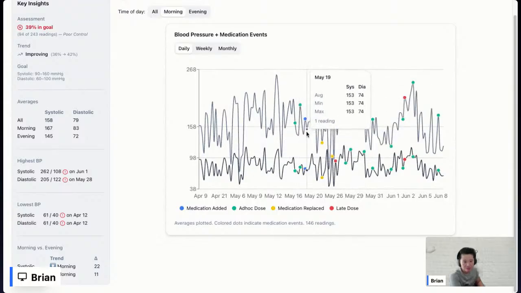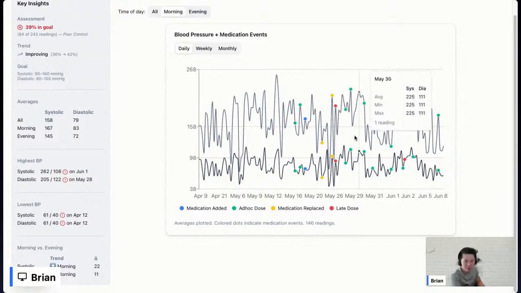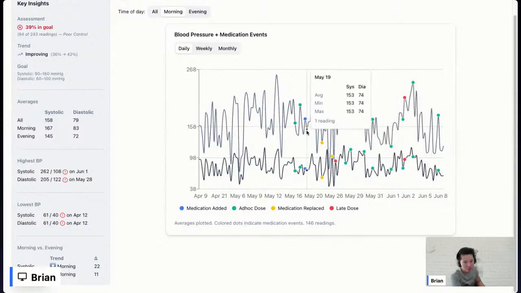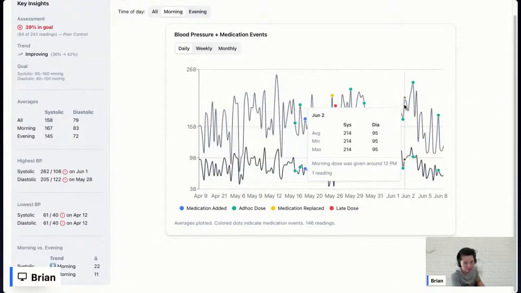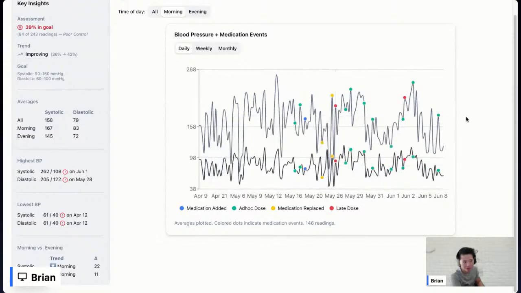You can see, even after adding meds like clonidine, that her blood pressure still trended pretty high. These are pretty scary numbers. We're talking about up in the 200s. So another recommendation that was made is we need to add more medications, not just a clonidine patch. So more medications were added, and we got that titrated. The other thing, as you can tell, there were late doses, and each time the doses were late, the values were very elevated. So another recommendation is just to make sure that doses were given on time.